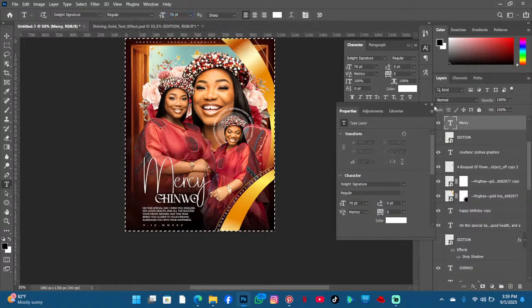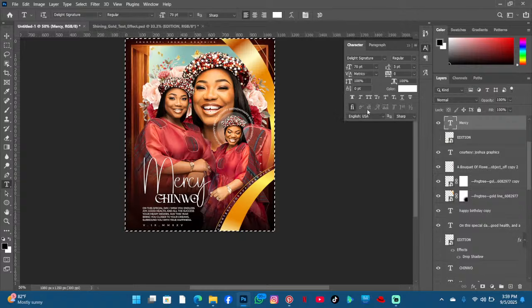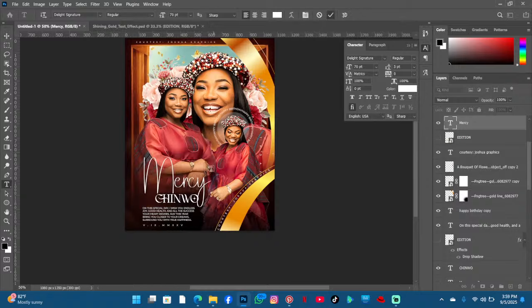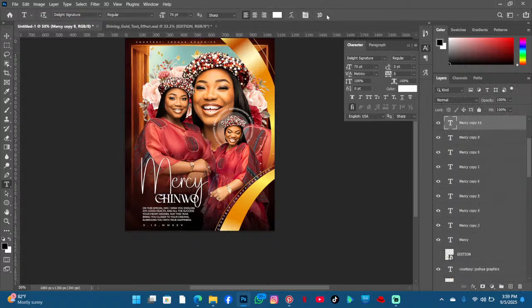But if I make it bold, it's going to be too much. I don't really like how too much it is. Or if I duplicate it many times, let's duplicate it countless times.